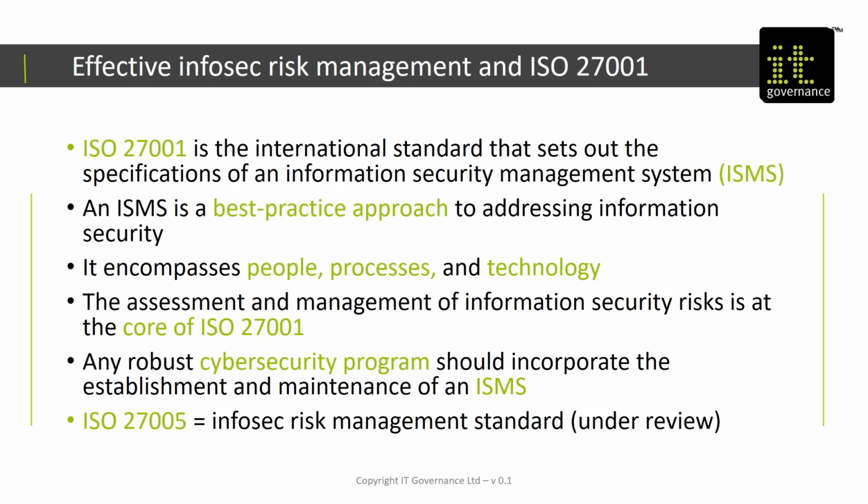You may already be familiar with ISO 27001. ISO/IEC 27001 is an international standard that sets out a specification for an information security management system. A specification is a set of clearly stated requirements, and because there are requirements, you can carry out an audit of an organization against a set of requirements. You can't audit an organization against good practice, and the ISO 27002 guidance on implementing controls is good practice. It's guidance, and so it has words like implement in the way that you see fit, if indeed you see fit. You can't audit somebody against a requirement which doesn't exist. So ISO 27001 is a specification against which an audit can be carried out.